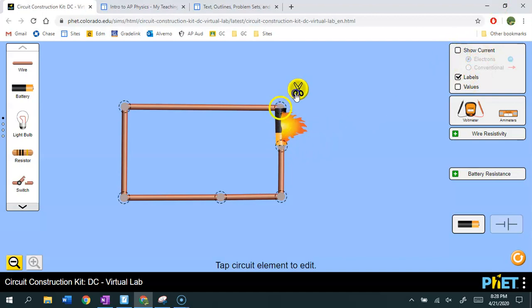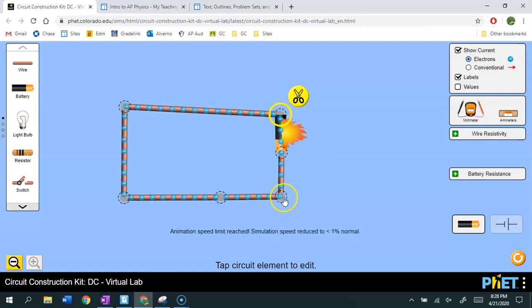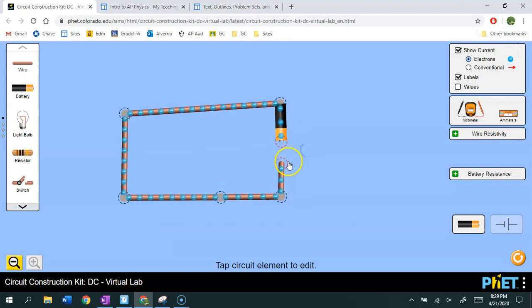So let's cut this right now for a moment and let's try to show some current. Okay, let's try to show some current. So think of these electrons as your current. Okay, think of that as like your water, right? And now I'm going to quickly connect this, and what's going to end up happening is these electrons are running straight through that battery, and that battery cannot contain it, right? And so what it does is it actually bursts. Now, that's perhaps not the simplest way to explain circuits.